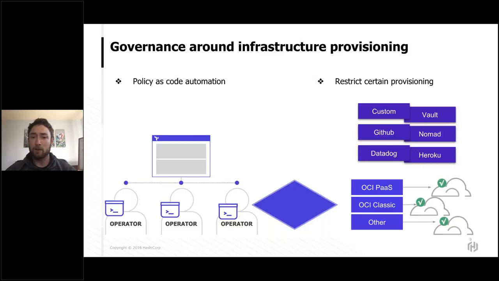Similarly to infrastructure as code, we have Sentinel policy as code, where we can define our policies around infrastructure provisioning in a similar fashion to how we define infrastructure. In this way, they can be checked into version control and embedded into whatever existing provisioning workflows you already have. Whenever infrastructure is looking to be changed, Sentinel checks the existing policies before any changes have been submitted and prevents provisioning if a policy is broken.